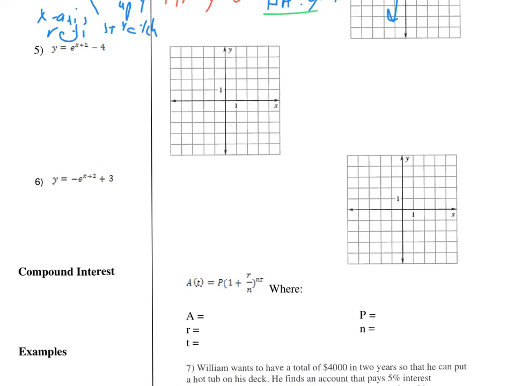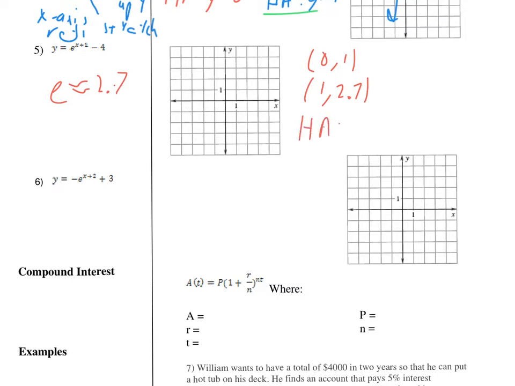All right, next up we're going to do our first one with e, and so let me show you how we're going to do these. We're going to start off the same way as we did, 0, 1, 1, base. Now for the base here, for e, I'm just going to use 2.7. When you're graphing, that's going to be close enough to get it done. When we're actually solving more important problems with money and stuff, we're going to have to use actual e. But for now, for graphing, we can just use 2.7.